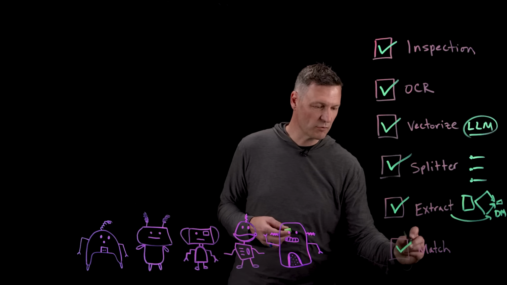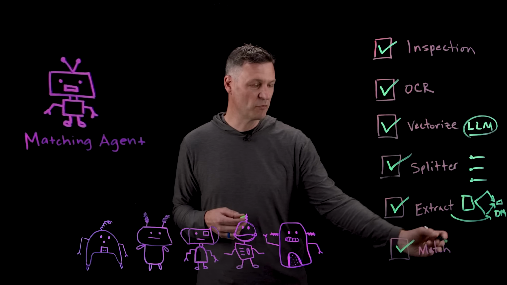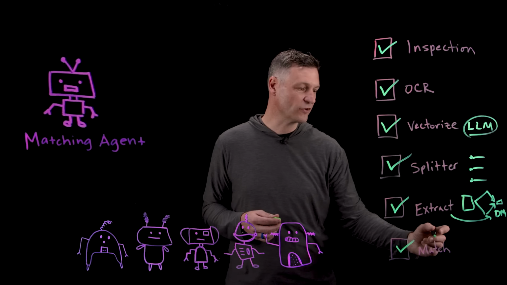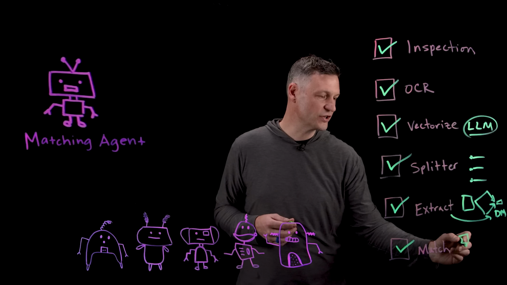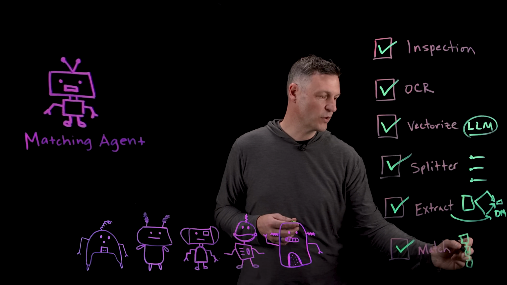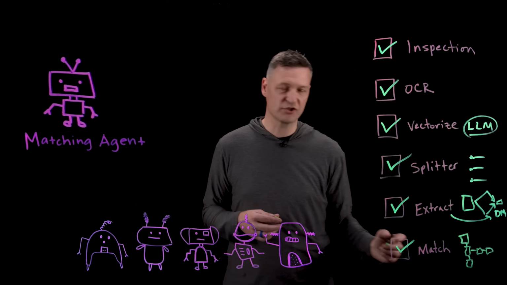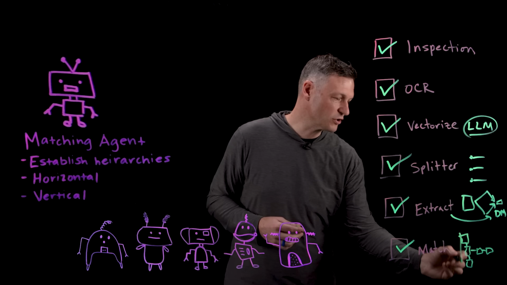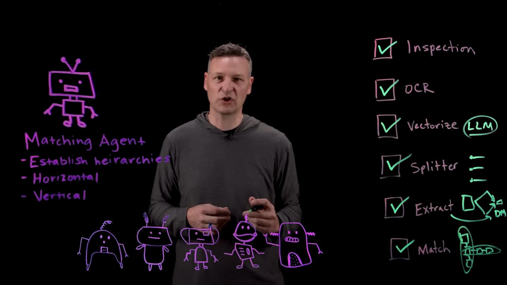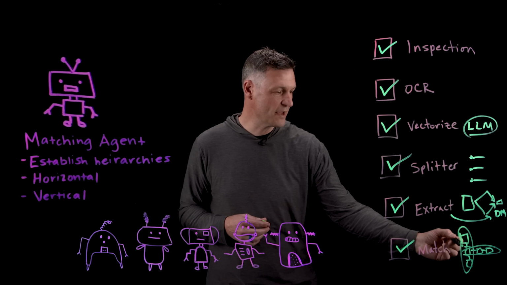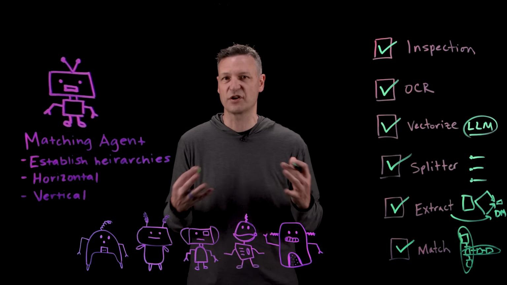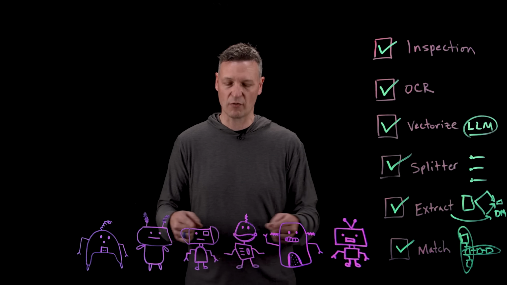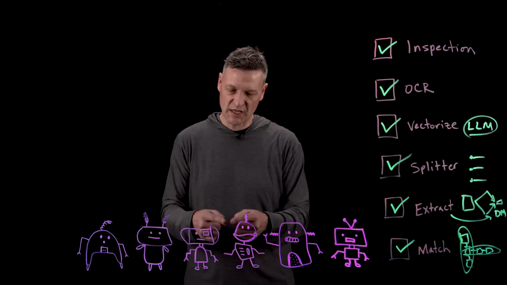And then, lastly, with our little example we're working through here, maybe we have a match or a matching agent. And the matching agent has access to all this metadata, and the matching agent is doing some of that magic that we were talking about, to help us establish those horizontal and vertical hierarchies so that we take our swarm of documents and we start to understand the documents logically, holistically on a logical standpoint or more horizontally in terms of transactional standpoint.